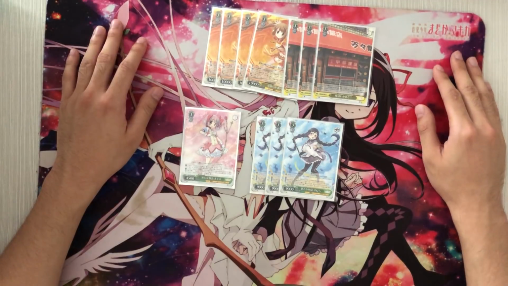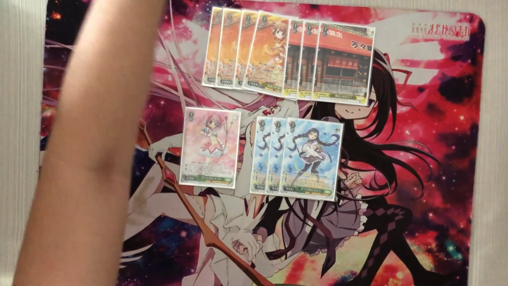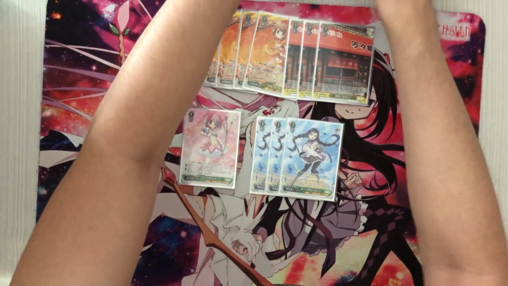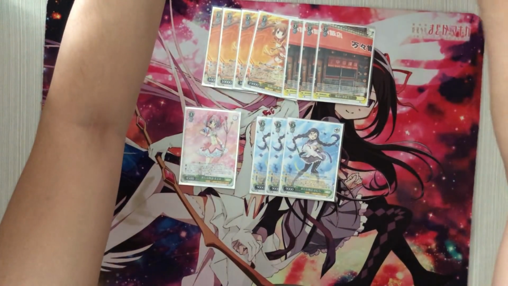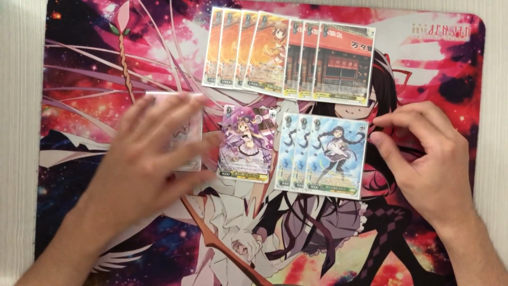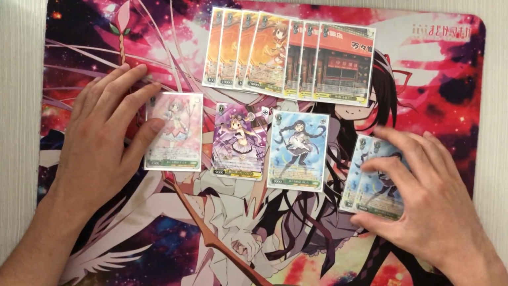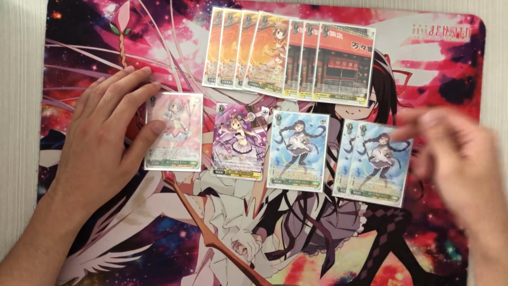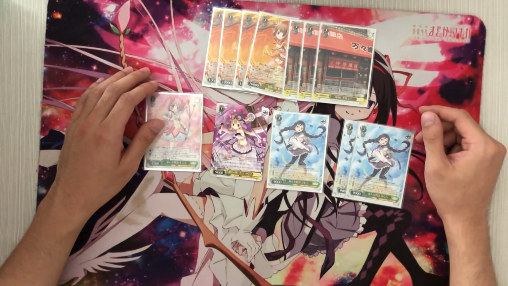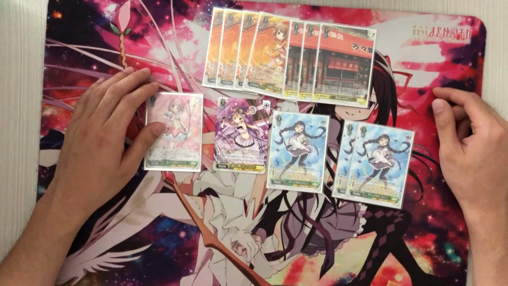In my initial list, I ran the 3/2. Let me see if I have that on me real quick. Yeah, there it is. The 3/2 Felicia. I used to run this card in like 2 or 3, and I only ran one of this for the top check 3 at level 3 without really thinking about early playing it. And it turns out this card actually doesn't do anything for the game plan of the deck.